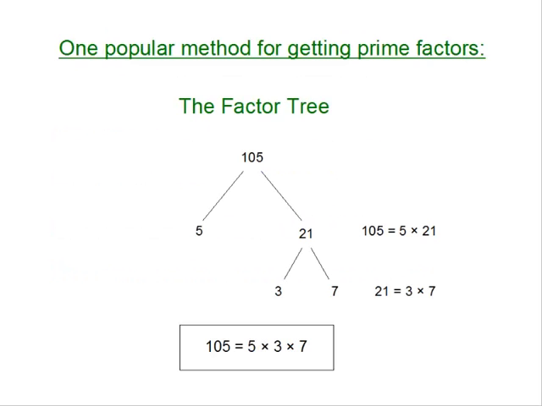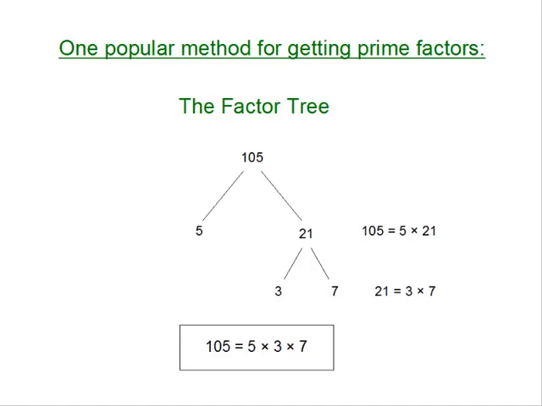Okay, so how do you get prime factors? How do you take the fingerprint of a number? The factor tree is a really convenient way to do this. This is, I find, the favorite of most people because you keep track of each of your steps. Smaller numbers can kind of be broken down in your head, but bigger numbers, you kind of want to break it down in pieces, right?